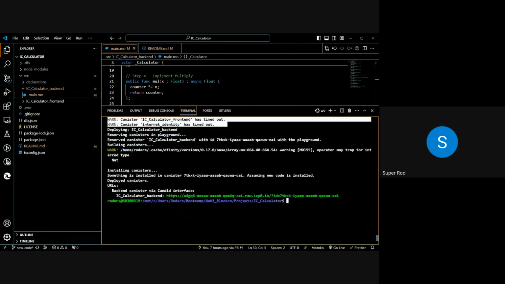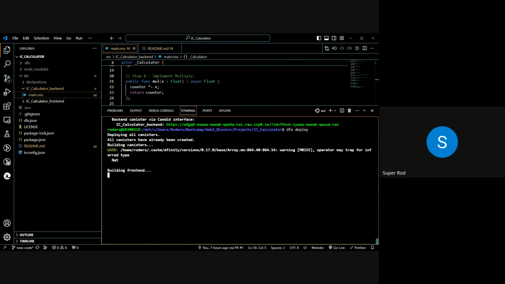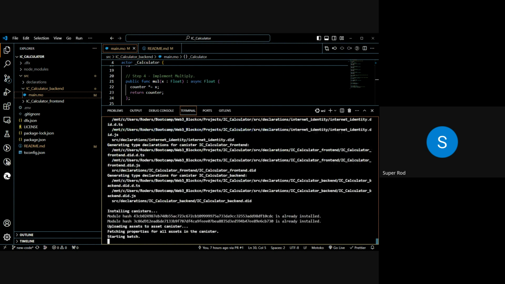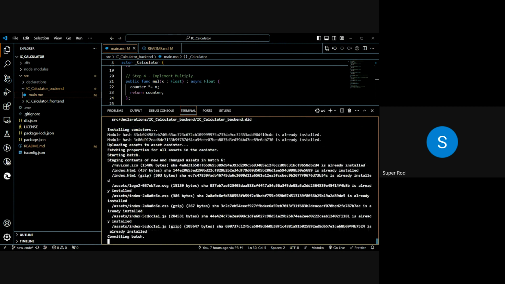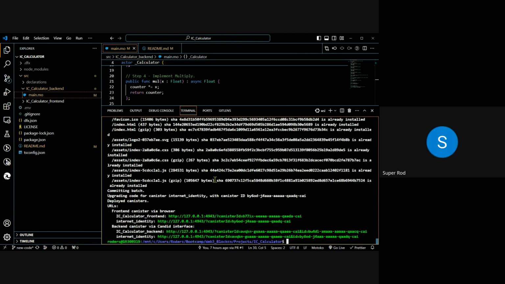Because if I go and do this... What does it mean by operator may trap for whatever function? Where? It's at the top. As you can see, it runs and it's finished.